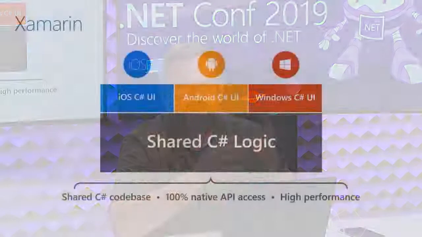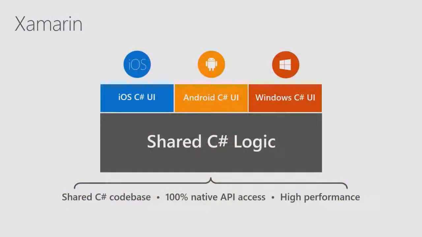And how this is done is that you use the great power of .NET and C#. So we have, let's say, an iOS UI, an Android UI, and a C# UI for Windows. So we're going to build a UI for each one of those separately. We're using C#, we're using .NET, we have full access to the platform, but we're building those UIs separately. But we're building an app. That one app is still going to perform the same thing, although we have to build it for each platform.